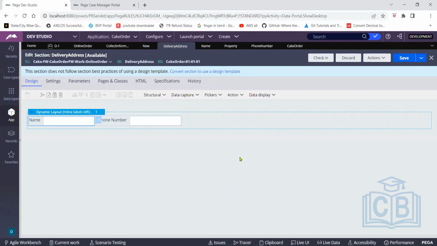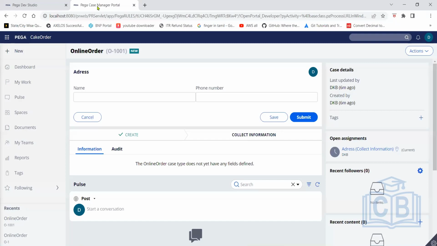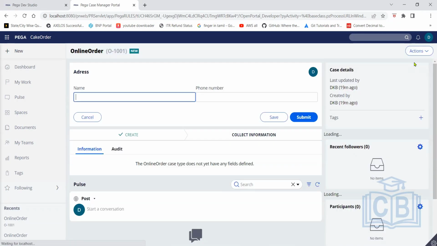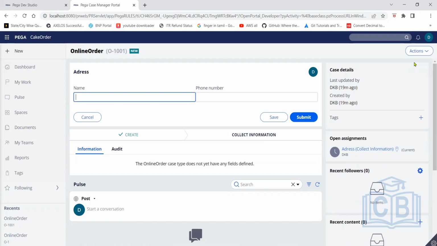Now, if you go to your last thing, just refresh it once. I think you haven't saved that one. It's okay. Just enter your name here, some name, and your phone number also.